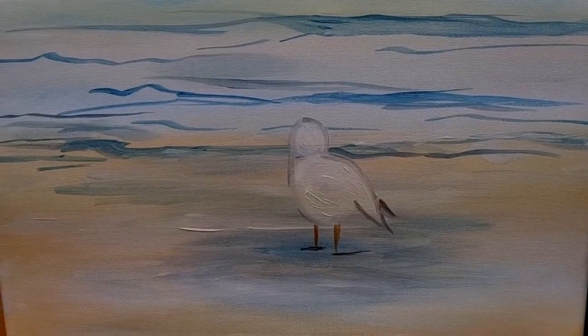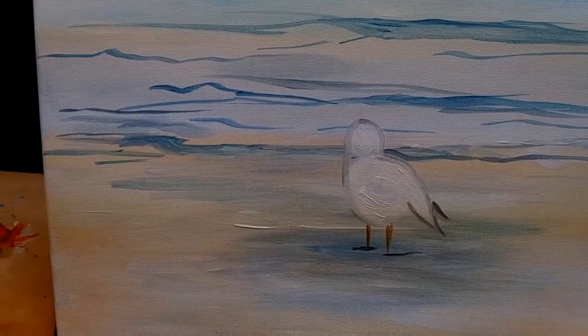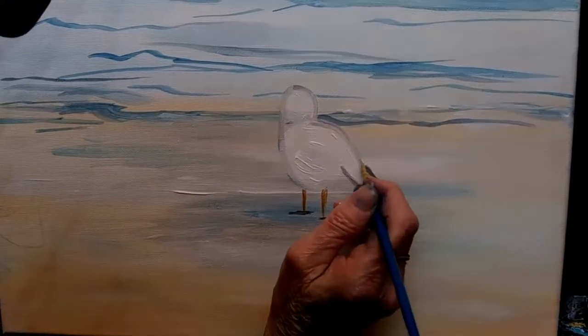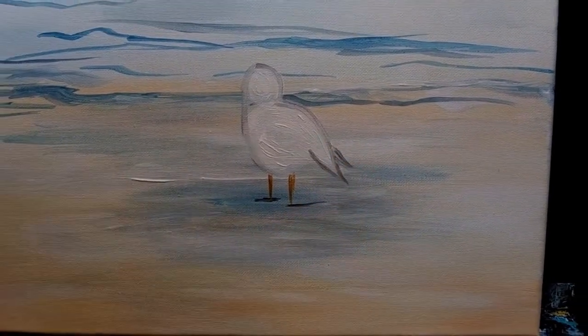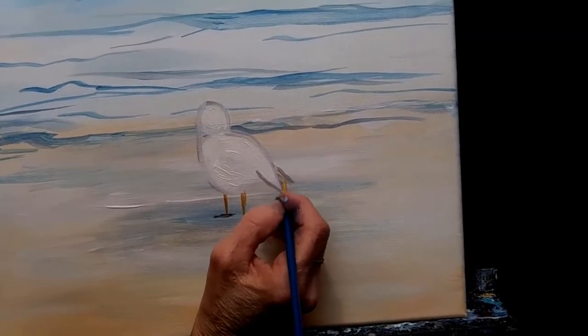If your brush gets too dry on you, go ahead and pick up a little bit more water on there. Again, if you need this, you can do the same thing with your number one as you can with your number three. If you need that to be a thinner point, you can always thin that brush down just by doing it with your fingers, just pushing it together a little bit.